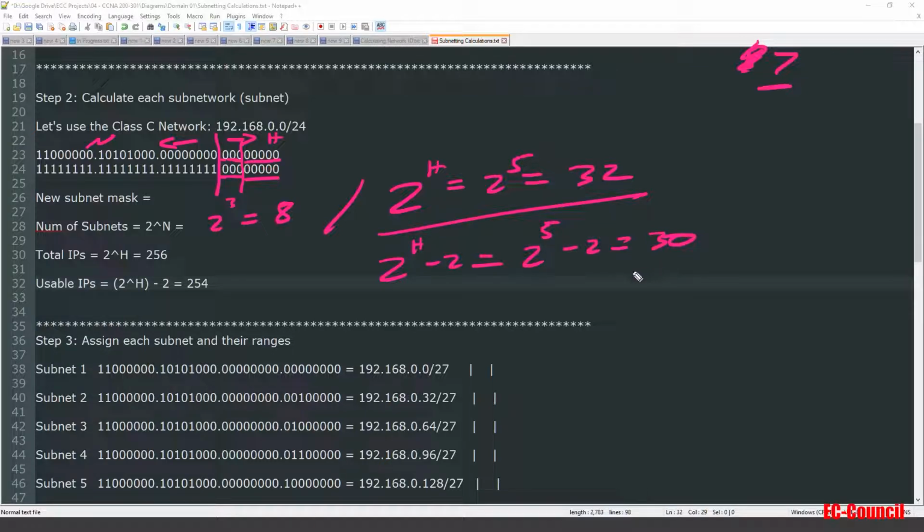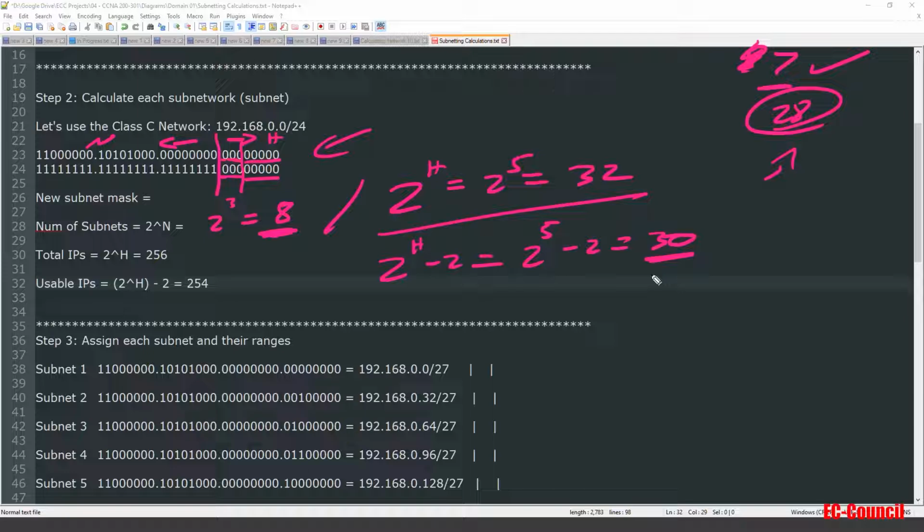So what does this mean now? Well, if we use this calculation we have here now, as it is, we'll end up with 8 networks, and each of our 8 networks will have a total of 30 usable IP addresses. So which means that we are fitting the number of networks we need, and since our largest network is 28 hosts, guess what? We can take any of our 8 networks and fit our largest network. Once we can fit our largest network, we can fit all the smaller networks. So this actually works out well.